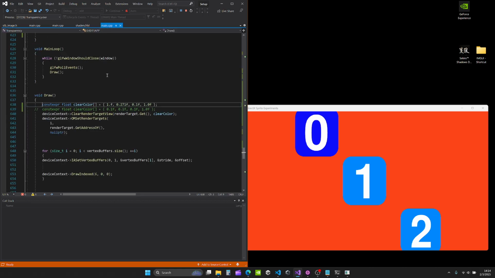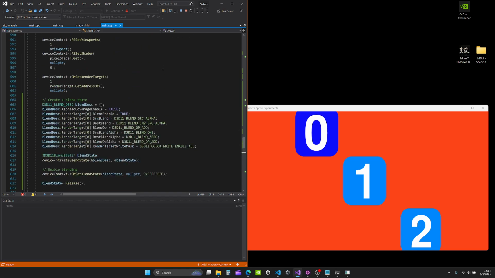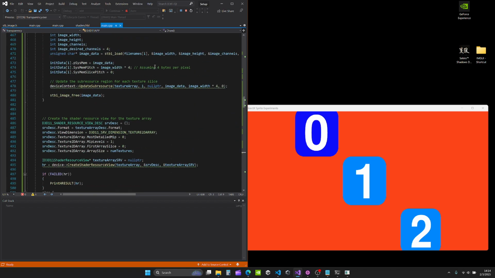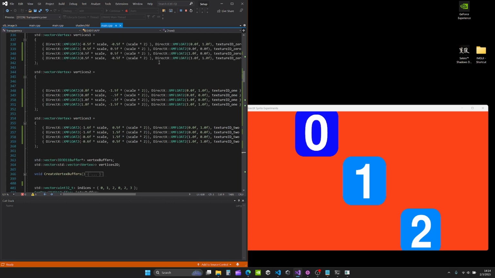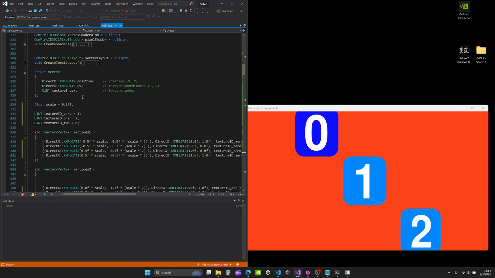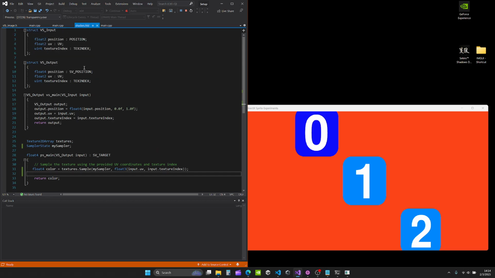So the most difficult part was connecting the vertices, or trying to conceptualize how to connect the vertices to the 2D array, and that's done using the texture index, which is set within the vertex type, which is just a custom struct which matches the input layout of the shader as described within the vertex shader's input.